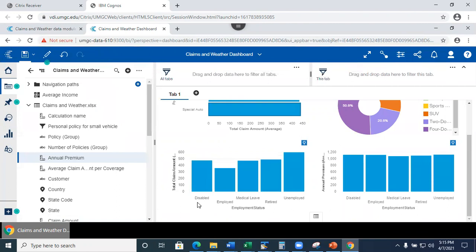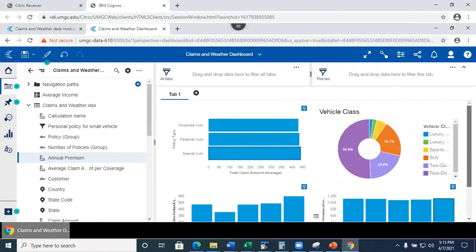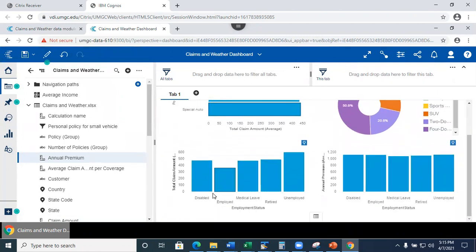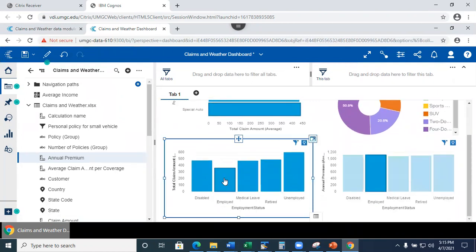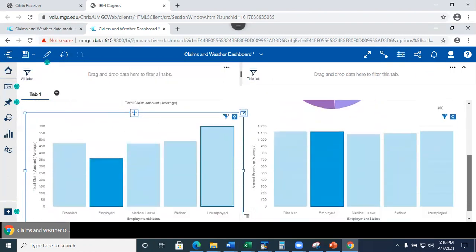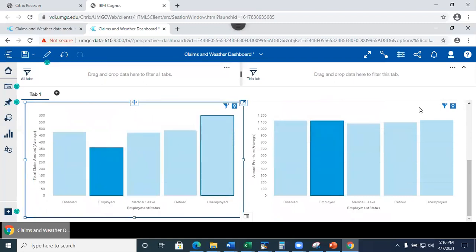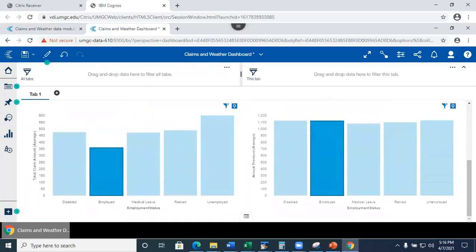I keep the employment status on both visualizations for a reason. And the reason is this, look. I'm going to select employed in one visualization. Look at this. When I select the data point in one visualization, the same data point is going to be selected in all visualizations on the same tab.